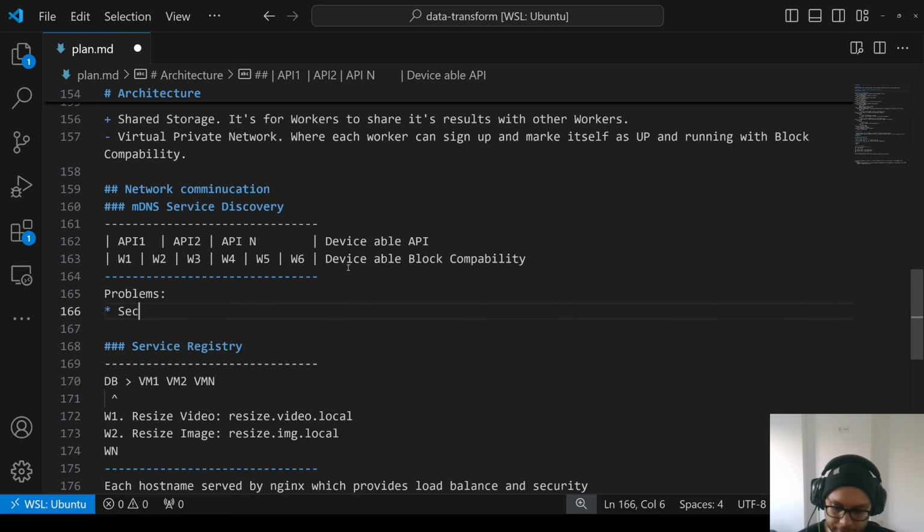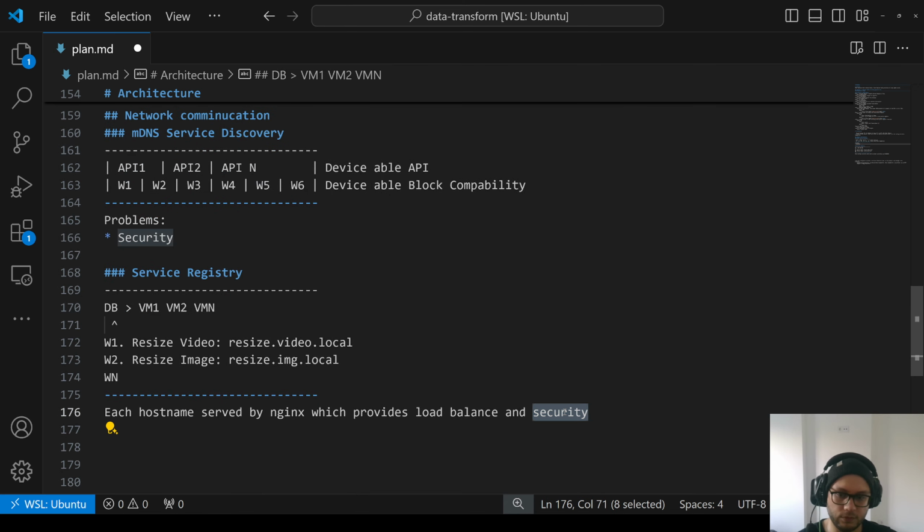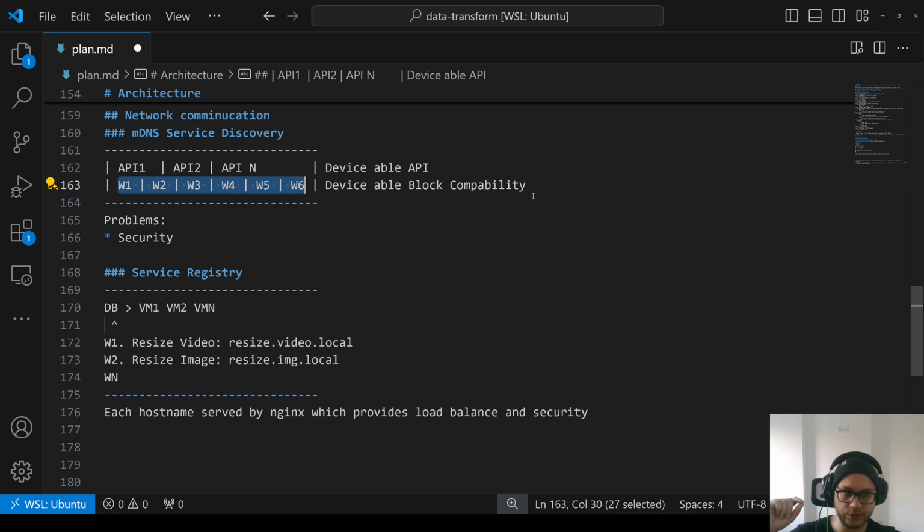Security. Nginx provides it, it's quite simple. It has built-in authorizations such as basic, certificate checks, etc. But in this particular case, each worker, each service would need some library to be implemented as code. So how to solve it?